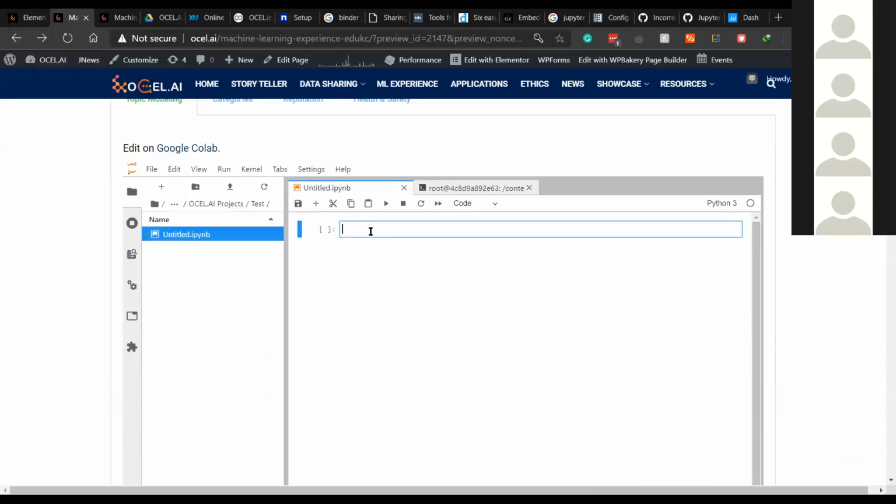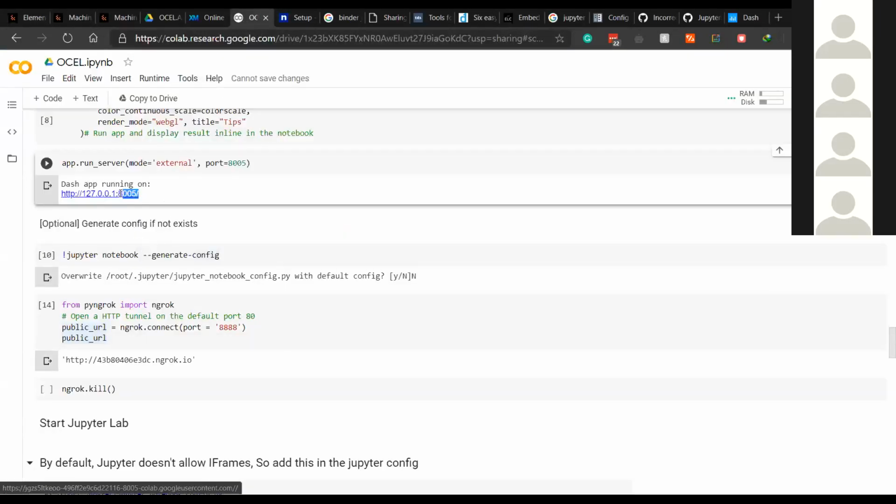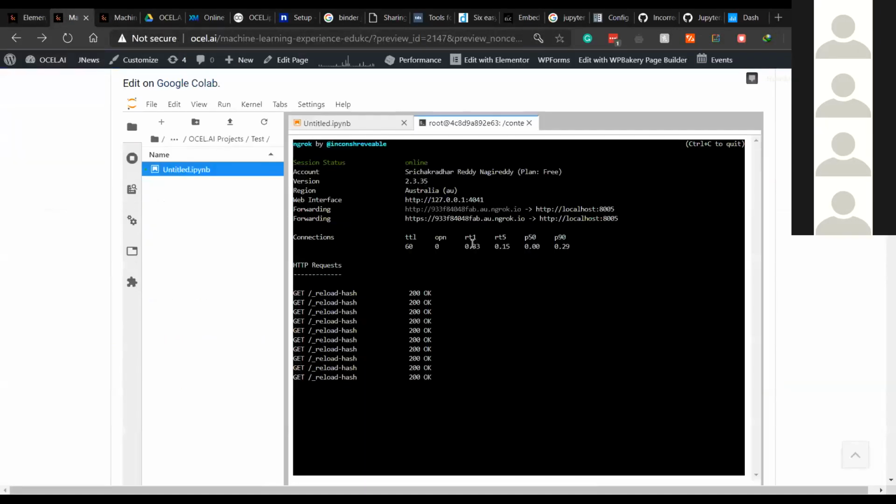Along with your model training part, you're going to write your inference part here as well. But Jupyter Dash is not going to show the output here. It is going to show the output as a URL, like you have seen here. This URL cannot be interacted with directly, so you need to create a tunnel for that, like I have shown you here. This tunnel is mapping your 8005 localhost to this URL.